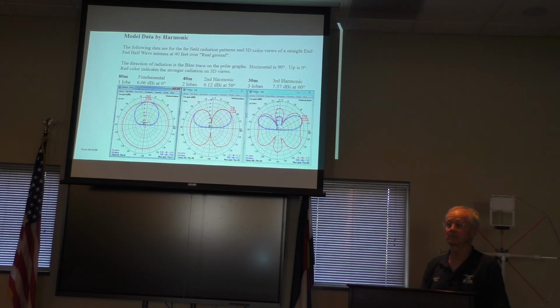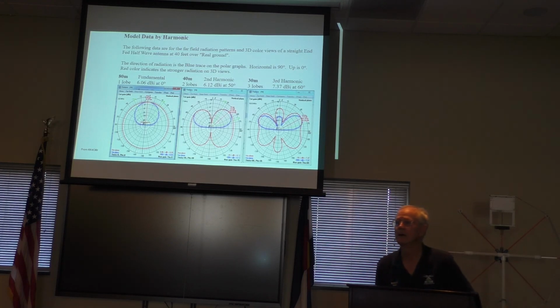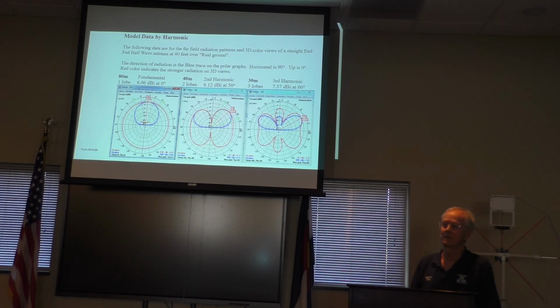What about the little things you just asked? I'm sorry, can you hear me? Right. How does that affect the radiation pattern? You know, I honestly don't know how it affects the radiation pattern. On some levels, an infed half wave is like an off-center fed. It's just fed so far off and it's at the end.